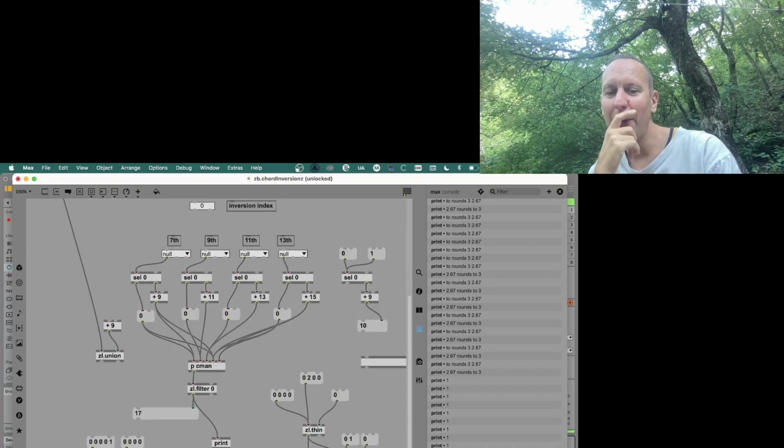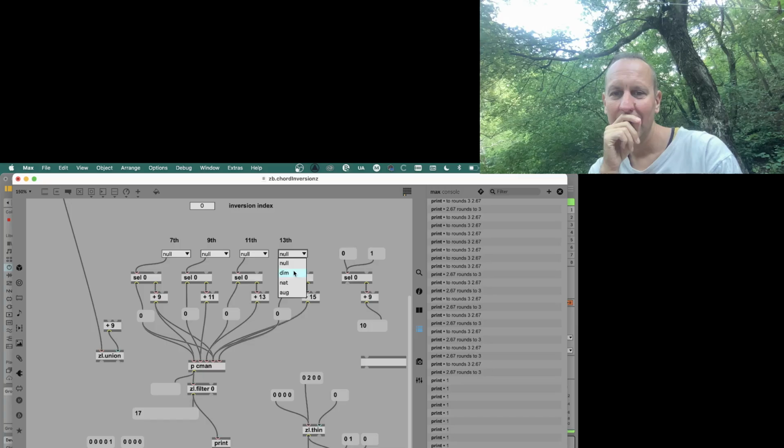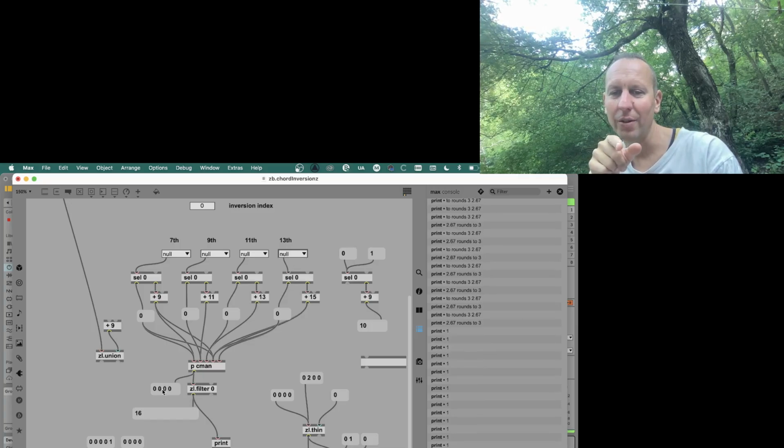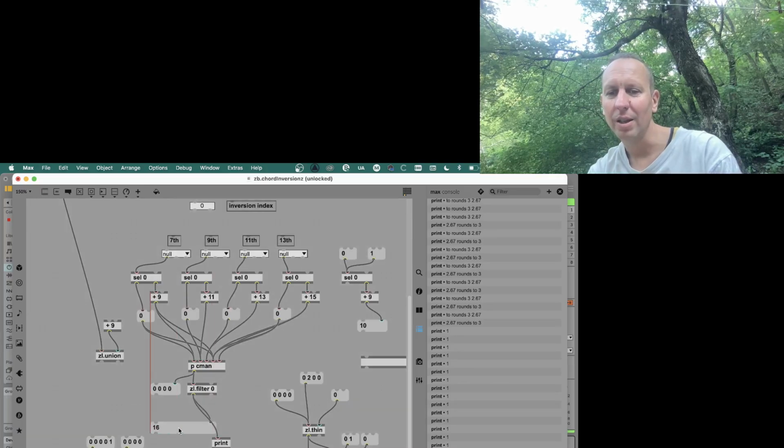So if I could match all the zeros with 4 zeros, because it's still coming out of here, I imagine. Right, so if I have diminished here and the null there, it did come through there. So if I can match zeros to zeros, I thought there was list equality.